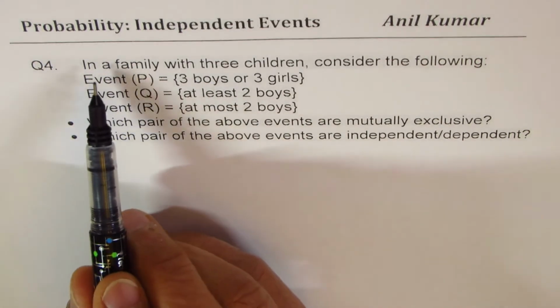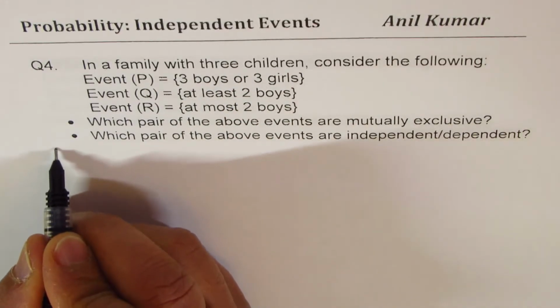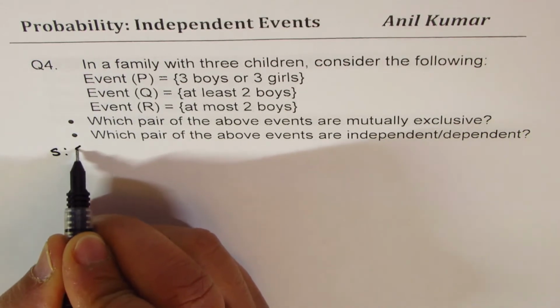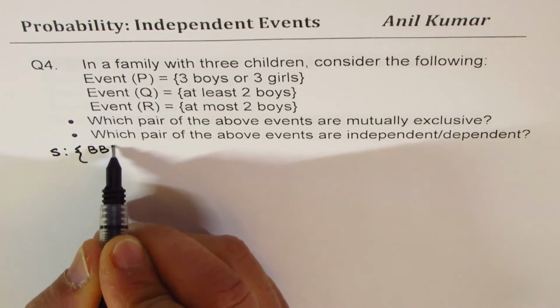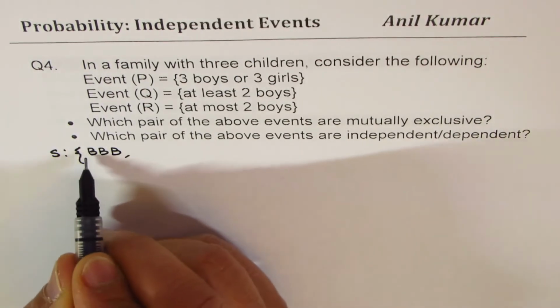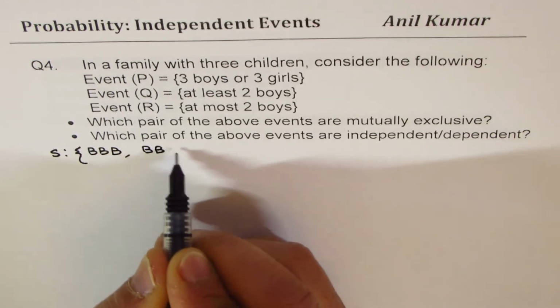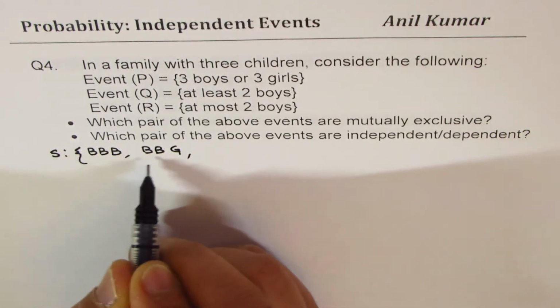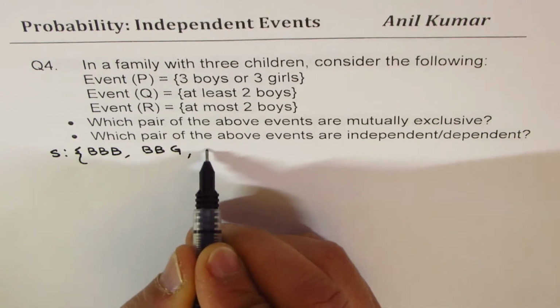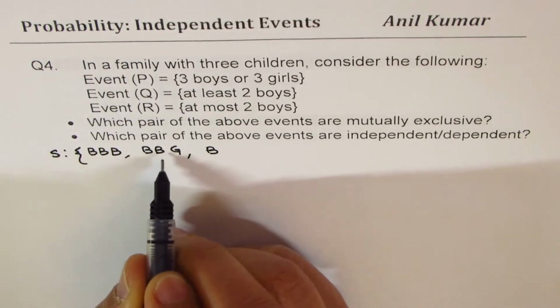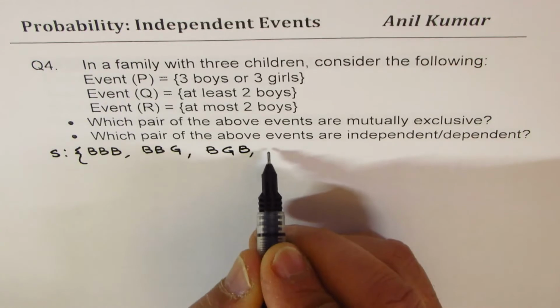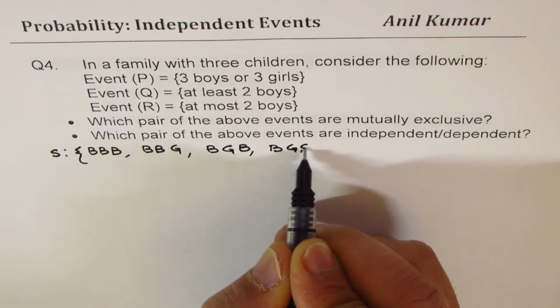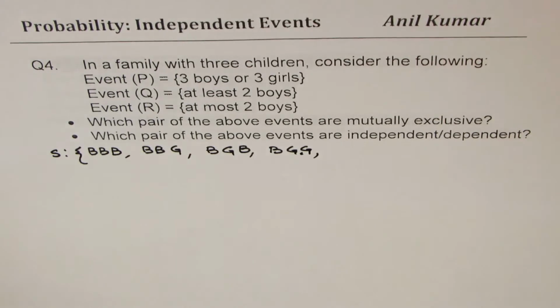Okay. So in a family of 3 children, what is the sample space? The sample space for us is all 3 could be boys, so we can write this as all 3 boys, right? Or it could be, let's say, first 2 boys and then a girl. And we could have 1 boy and then we could have a girl and a boy, or we could have the first boy, girl and a girl, right? So girl and a girl. So these are 4 combinations starting with boy.